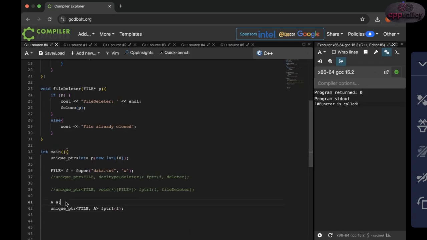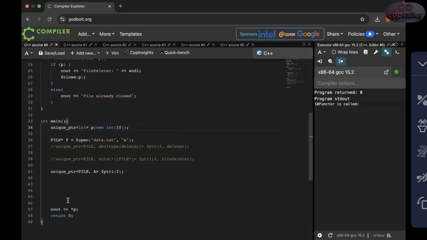But as I told you, you don't need to explicitly pass it whenever you're dealing with functors. In case of a function pointer you must pass it because there can be multiple function pointers of this type, which would be void and taking a file. So you need to explicitly say that this is the type and this is the actual function. And for lambda also you need to pass the deleter. Why? Because lambda has a unique unnamed type, and generally it's not default constructible. So for unique pointer to actually relate to it, you first need to pass a type and then the name of the lambda. So just to reiterate, there are a few points that I want you to be mindful of.